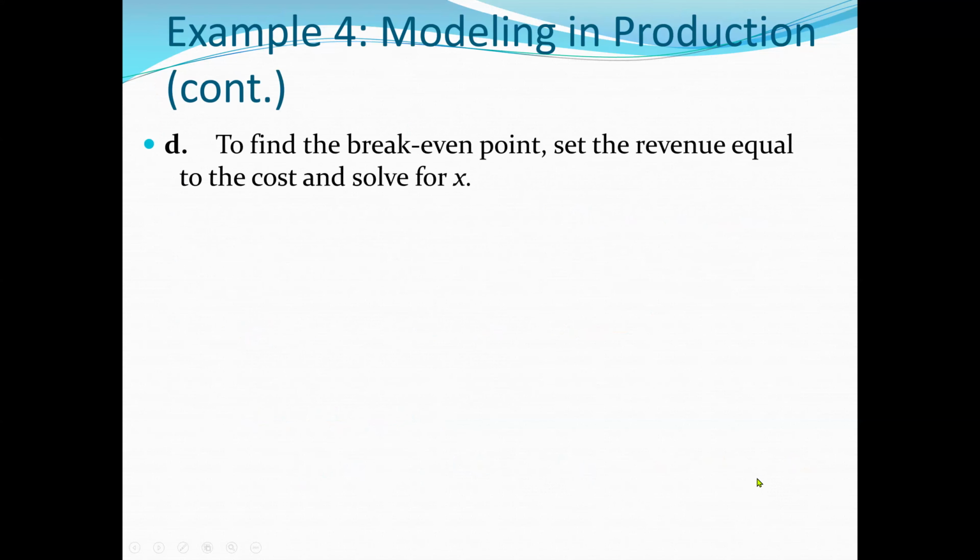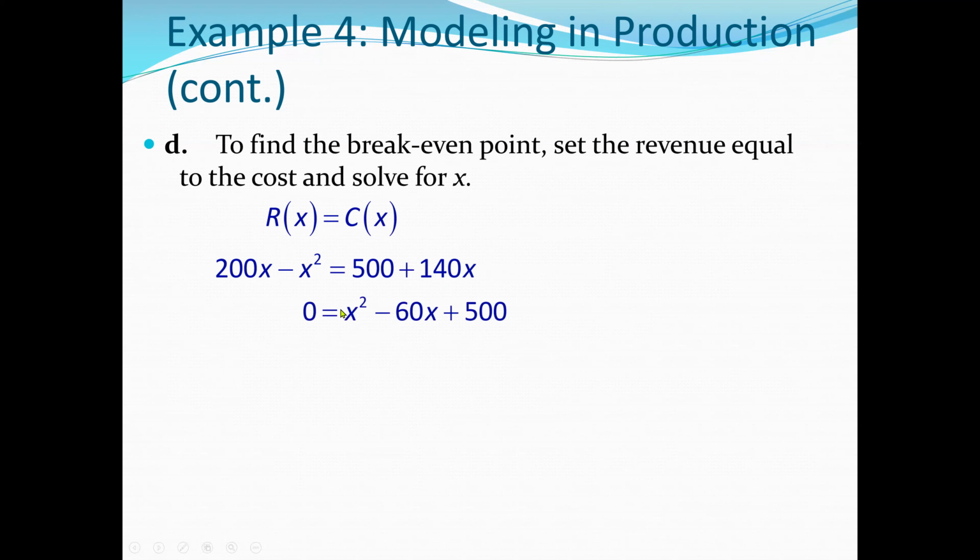So the last section is how do we find the break-even point? To find the break-even point in this question, we already know the revenue function, we know the cost function. So we equate them together: R at X equal to C at X. R at X is our revenue function. C at X is our cost function. So we have 200X minus X squared equal to 500 plus 140X. The goal is to find the value of X. X is the number of items that we need to sell in order to have a break-even point.